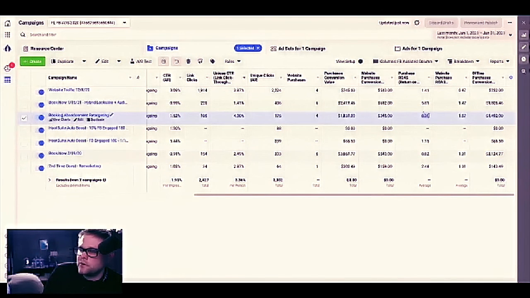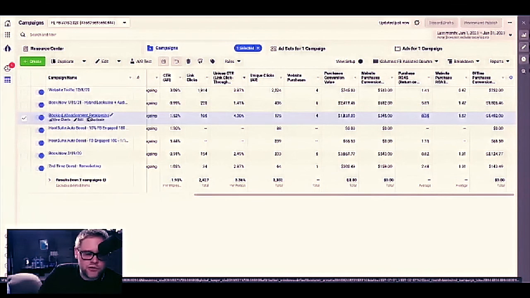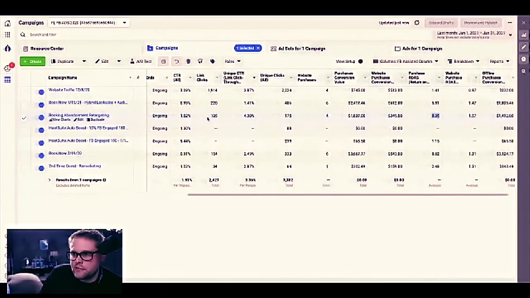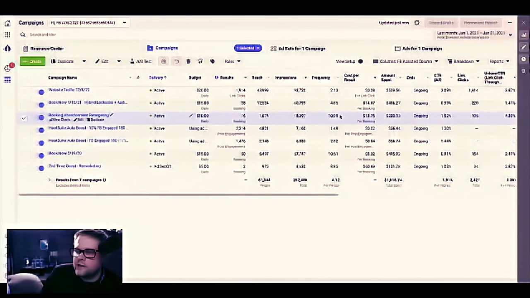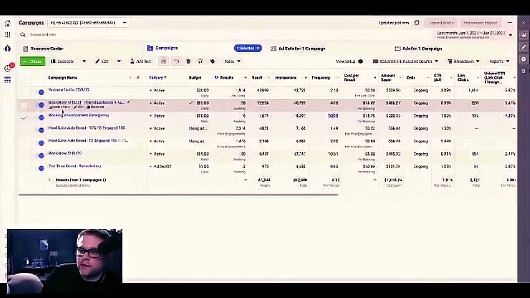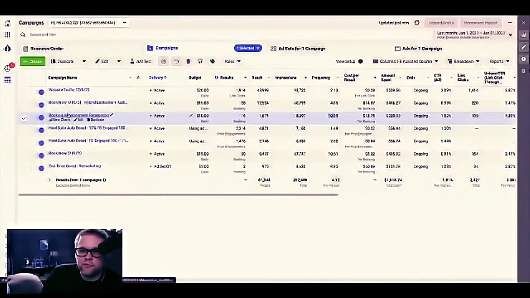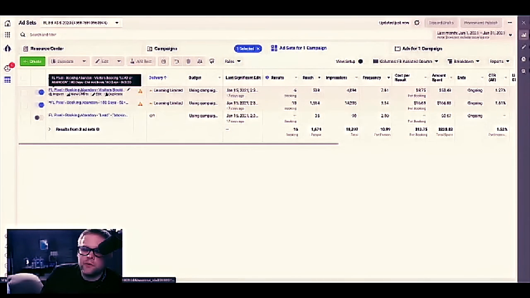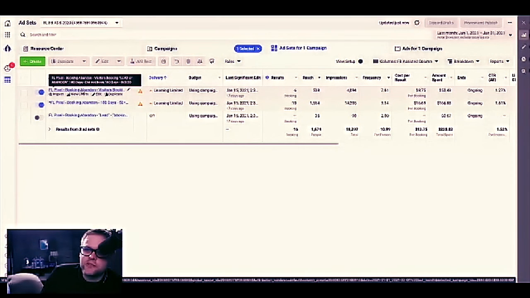And then the booking abandonment retargeting. This is a very, very advanced setup as far as how I built this particular audience, which we can talk about in the future sometime. I'm not going to go into it right now, but basically this is for somebody who navigates to Floatlight's booking page, clicks on schedule appointment, and then decides not to book. It puts them into an ad set, and you can see the frequency is really, really high, 10.99, but it's also one of the highest performing groups. The way that I do it is Floatlight Pixel abandonment booking visitors, who clicked a lead but did not book within 180 days.